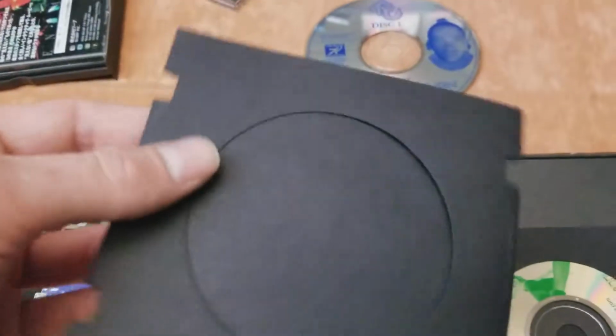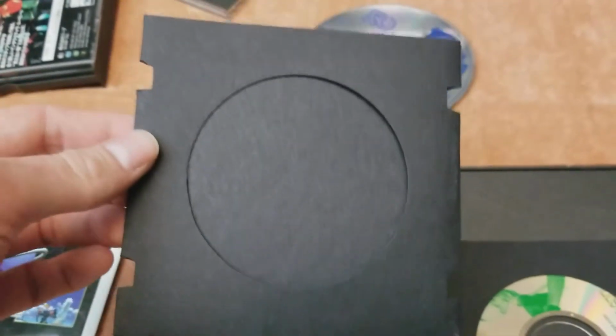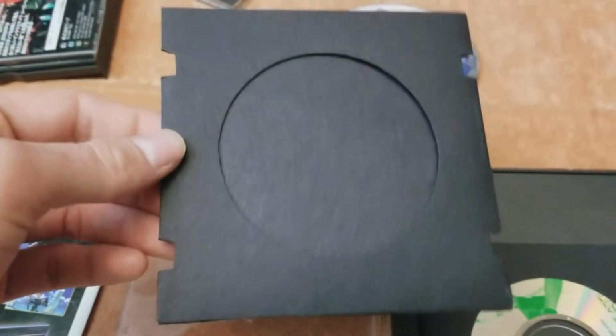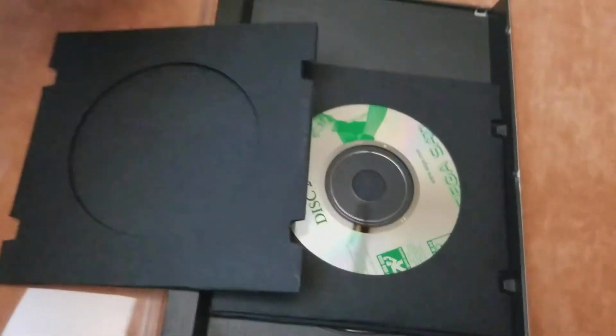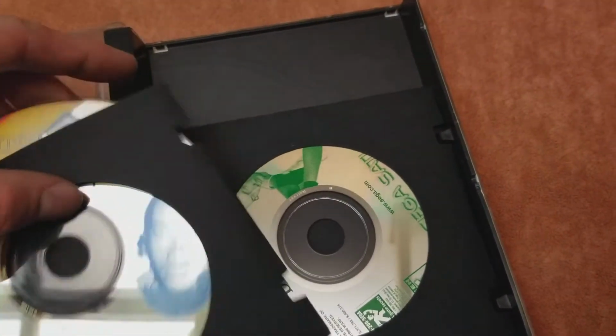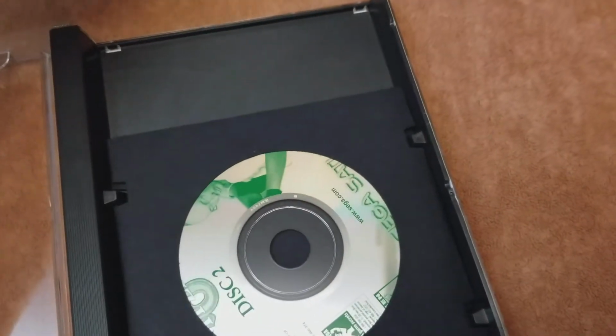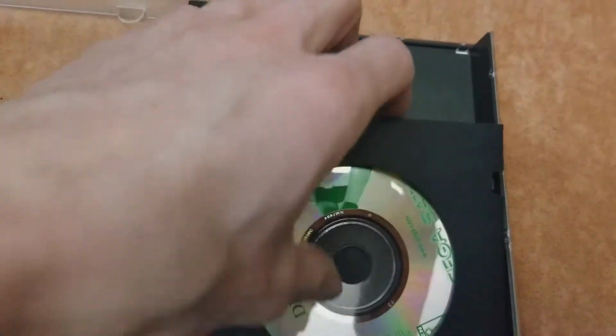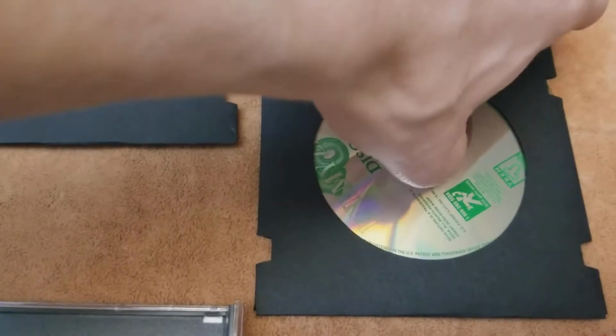Well, let me show you this bad boy. See those notches? Much better. Just a nice simple cardboard sleeve with some notches. Not anything crazy like cutting out a whole piece of the case and making a tray for one disc that way. And it's sweet. The notches cut out keep the disc from sliding out. Ingenious. Very clever packaging. Very impressive. I can genuinely appreciate some real protective packaging for the shipping.